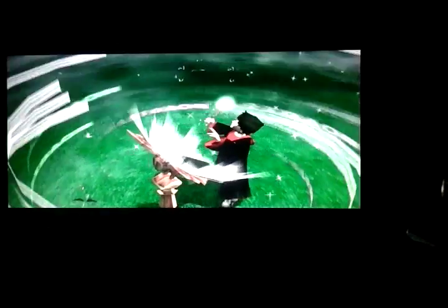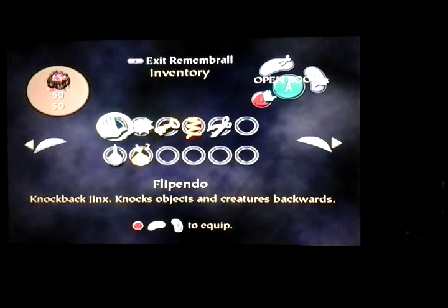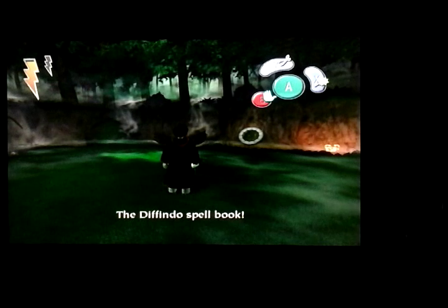Okay, so what's in here? Defendo. Has to be Defendo. Okie dokie, so what do we got? Defendo. Okie smoky, so we don't need Spongify, so we'll use that for now. Maybe we can use that now for the Defendo spellbook! I guess we can use that to cut the ropes, then.